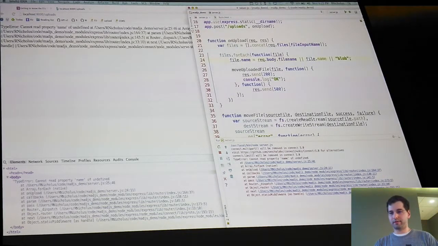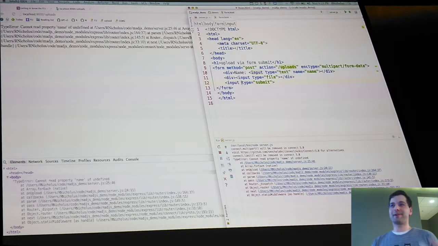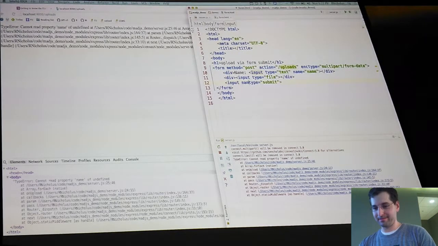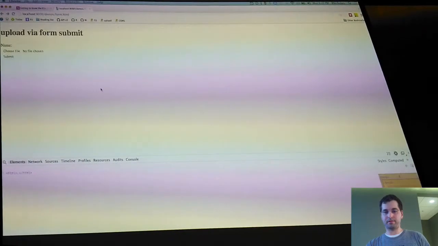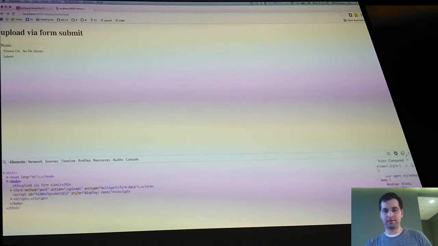What did I do wrong here? You have a name for your file. Oh, thank you. That's why you guys are useful for this, because I'm going to forget this stuff. Right. Yes, this needs to have a name. If you don't have a name field, it will not be sent in the request. That's correct. The name of this needs to be file, because that's what our server is expecting for the file. Let's try that again.